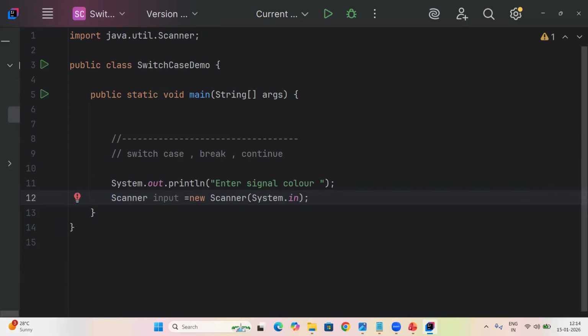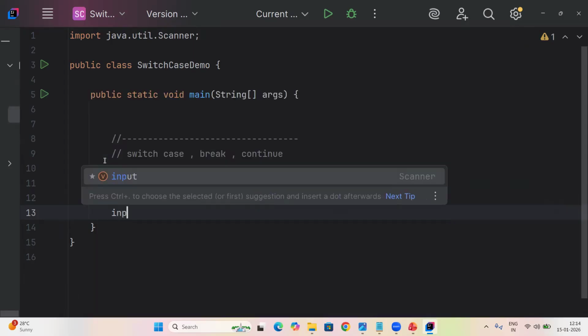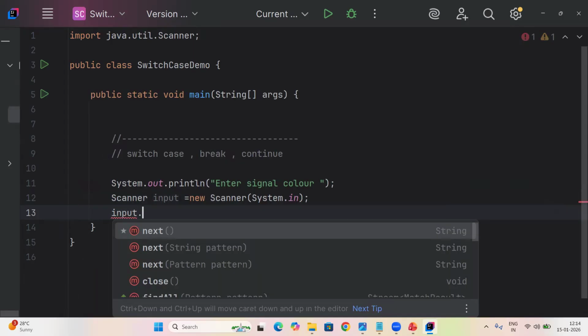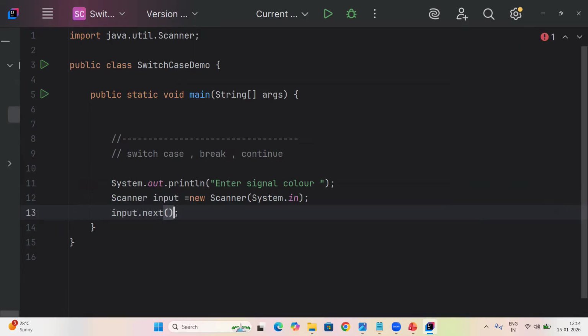There are various methods to accept an integer, a double or a float, but similarly we have methods to accept strings. So input.next will accept a string from the console that we will store in a variable called color.